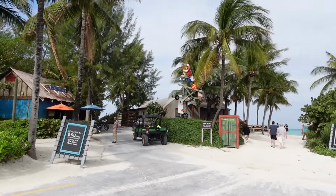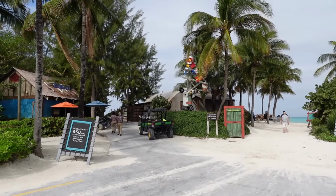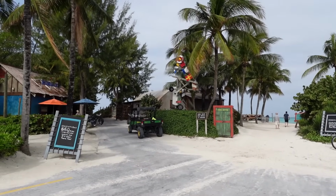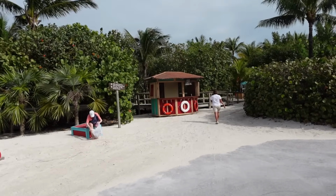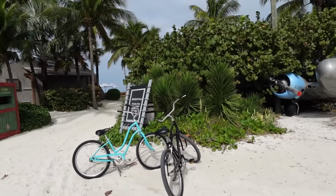Welcome to Serenity Bay. So you've also got another barbecue area over there too if you want to have your lunch down in this location. I believe it's a little bit of a smaller barbecue here than in the other areas, from what people have said. I think we'll just put the bikes over at the side and have a little walk around. That's it, bikes in the bike park just there. Let's have a little walk just over here. Some more private cabanas down that way by the looks of it, the check-in area. And there's another aircraft just over there.